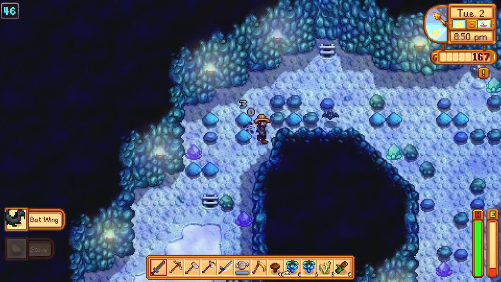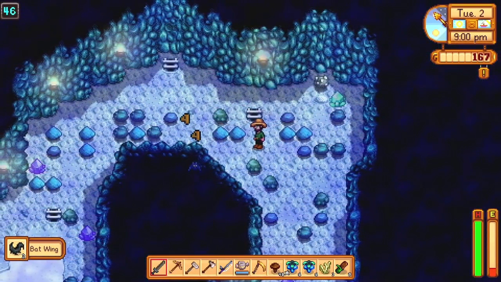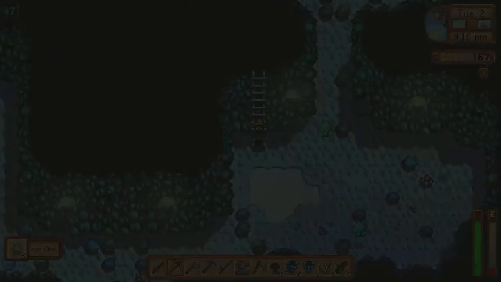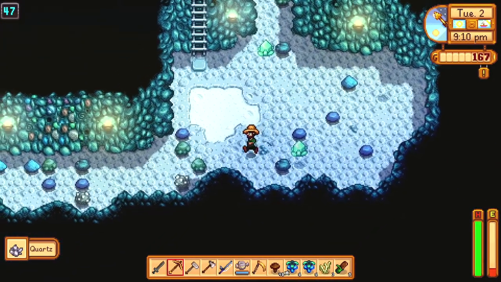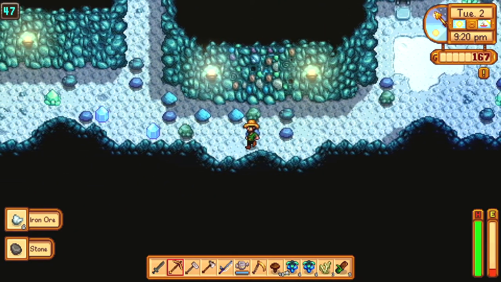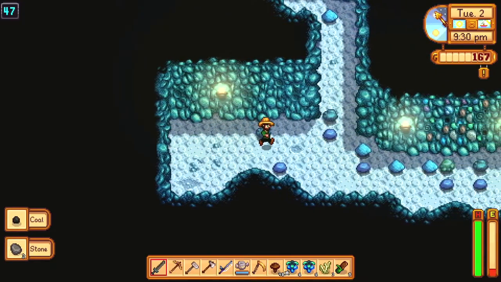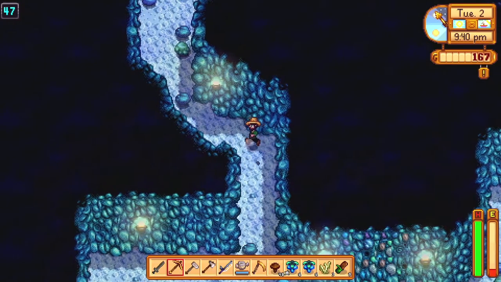Oh boy. I got like three different ladders. Jesus. Alright, and I got at least one other dust sprite, so it's fine. Might as well get all the iron I can as well, just because I'm down here. I do need more iron anyway.